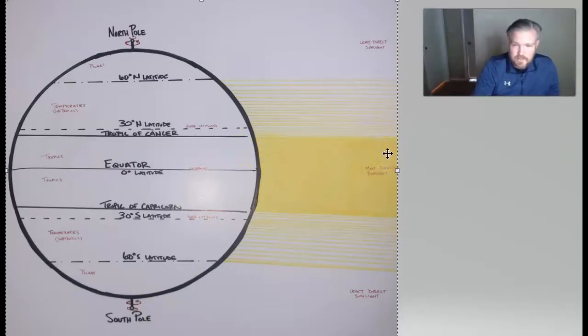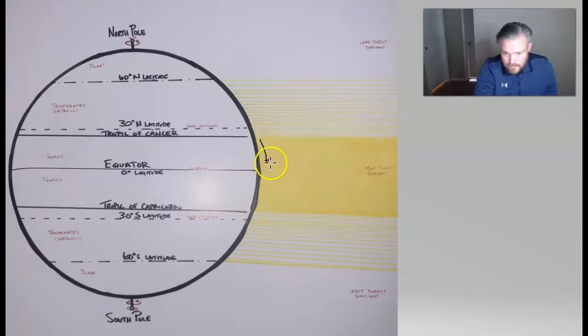Okay, so we're going to change gears and flip back to this picture. On this picture, we still have the same stuff going on, but let me get my marker up. So again, we had air moving towards the equator, right, and then rising here, and then returning there, right. So you have a low pressure system at the surface at the equator. You'll have a high pressure system here at the surface at 30 degrees north latitude.